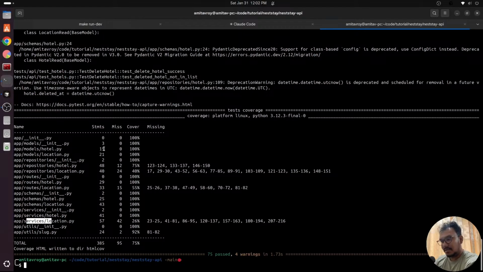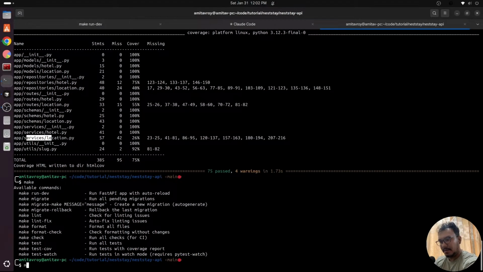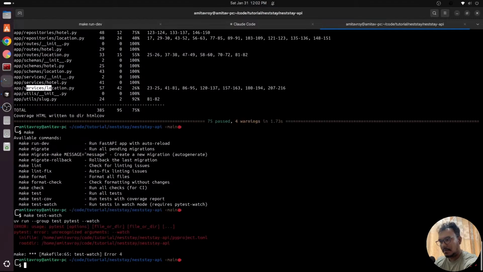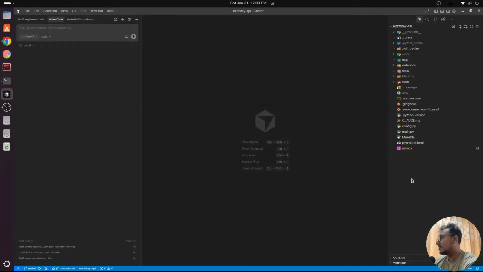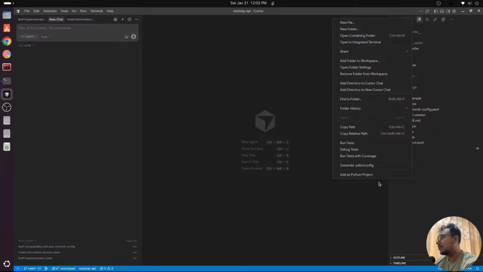I can also see there is make test watch. Oh, looks like it doesn't have that feature. I haven't tested it yet, so now I understand it's a breaking thing. But yeah, I'll see if actually there is a way to do that.